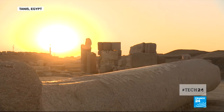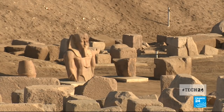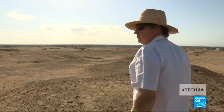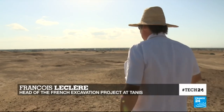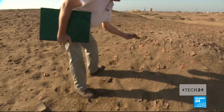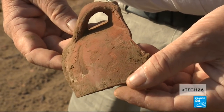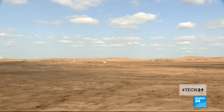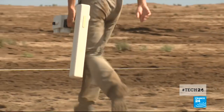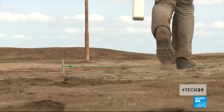And it's not just the pyramids benefiting from the latest scanning innovations. Tannis in the Nile Delta is home to an entire city buried just metres under the sand. This is the location of one of the largest neighbourhoods of the ancient city of Tannis. There are millions of fragments here because the site is enormous — more than 200 hectares. For years, the prospect of mapping the area was unthinkable. But now this machine, a magnetometer, allows archaeologists to effectively see what's under the earth. No digging required.